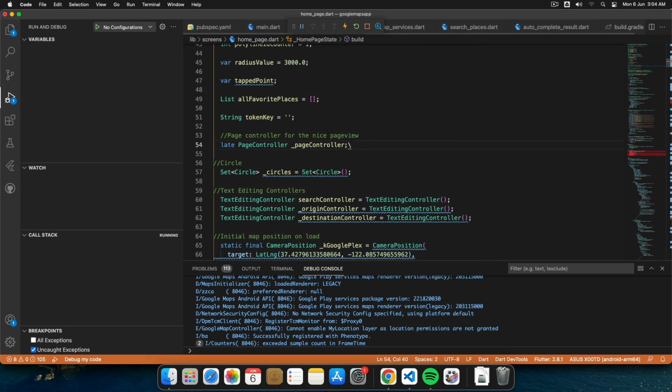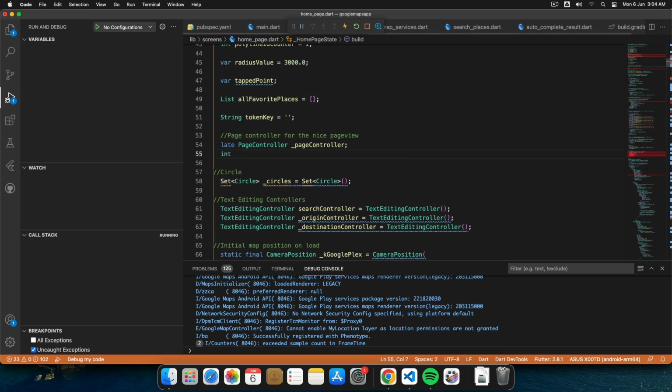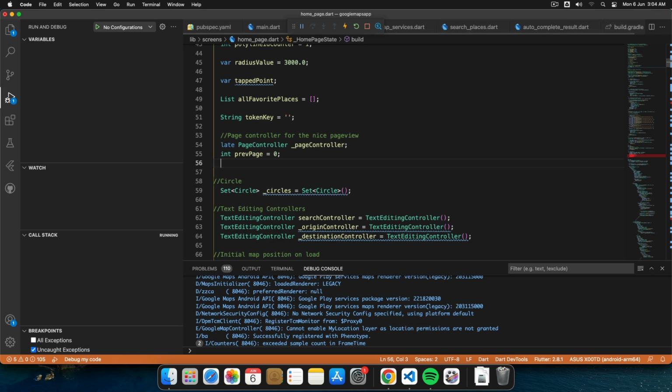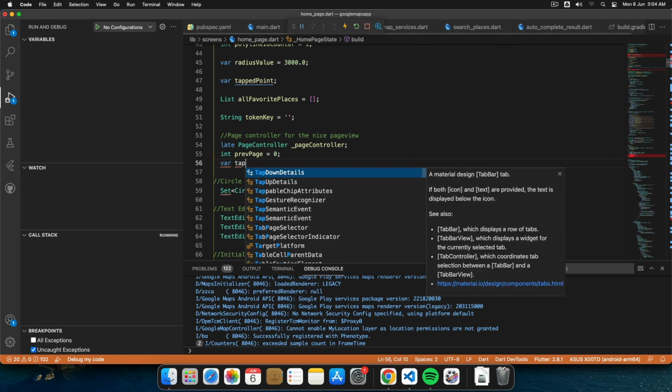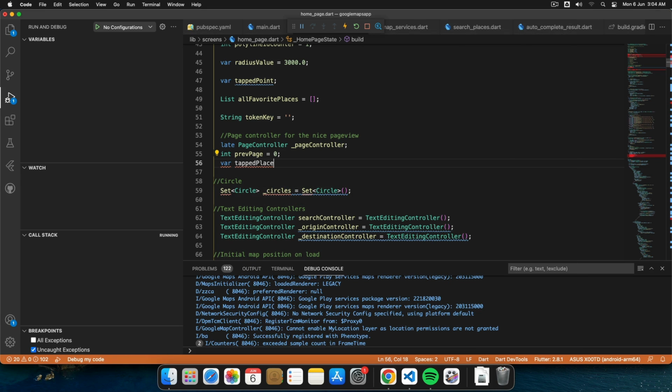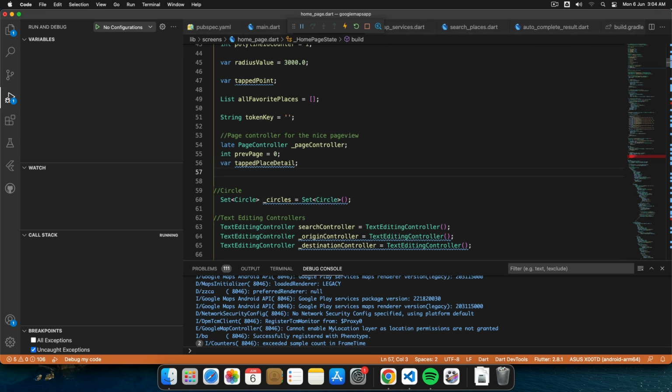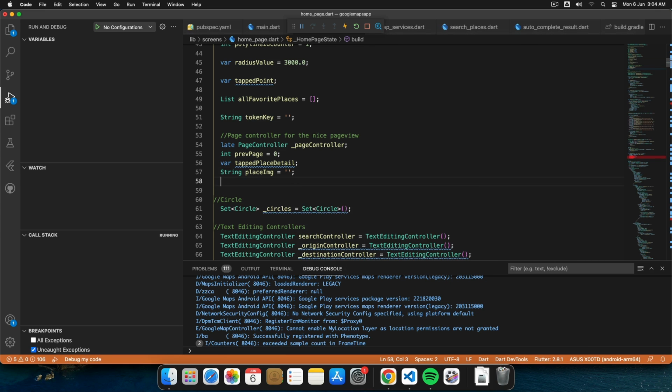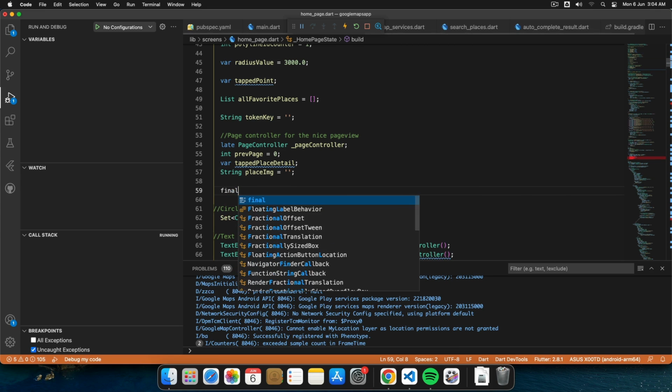Page view, these are all elements. Int previous page, this is one, int previous page equals 0, where tabbed place detail and string place image equals, this is a blank string as of now, and we'll also have a key.